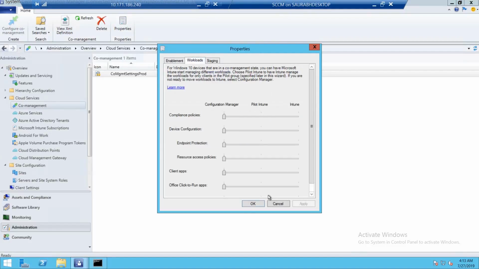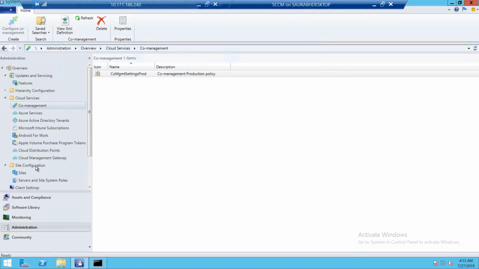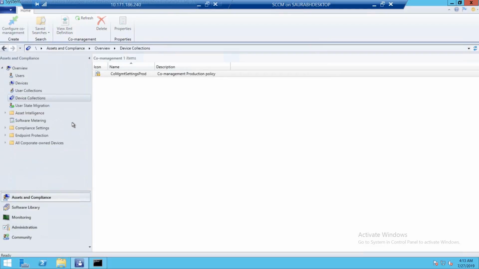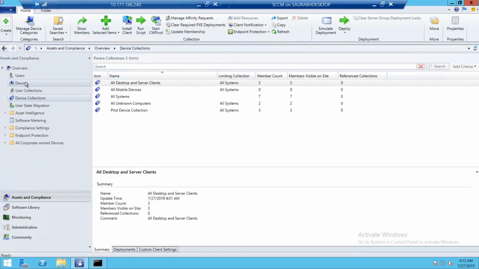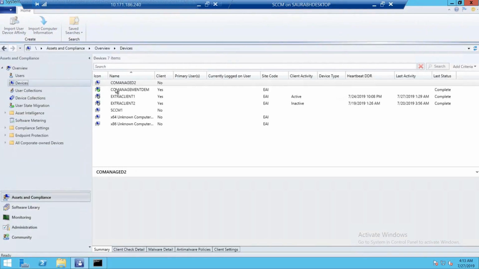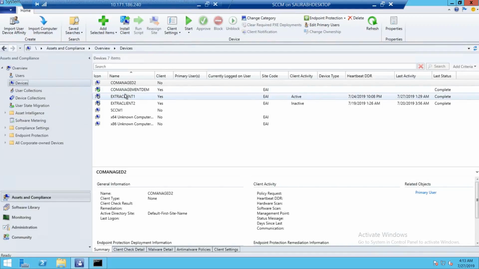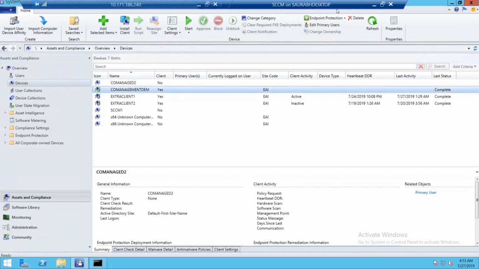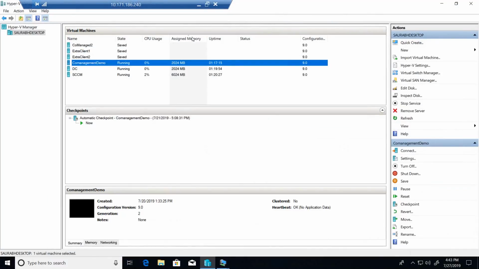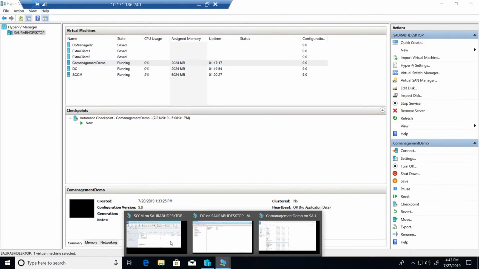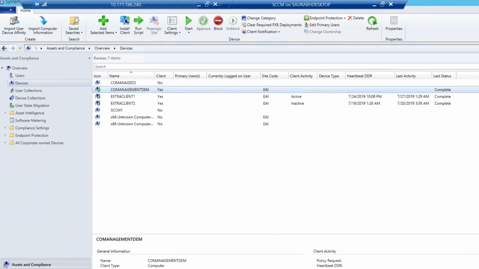So, all right, looks good to me over here. Let's just go back to assets and compliance and then devices. Okay, so right now we can see that there is a green tick over here, which means that everything is set. So now we just have to add this device onto the pilot collection.